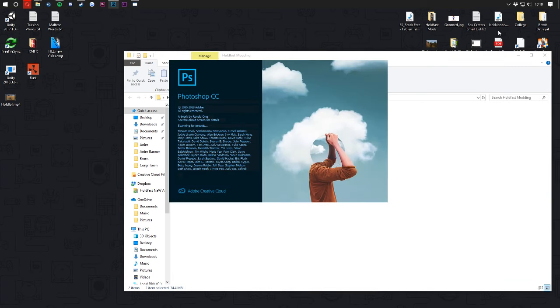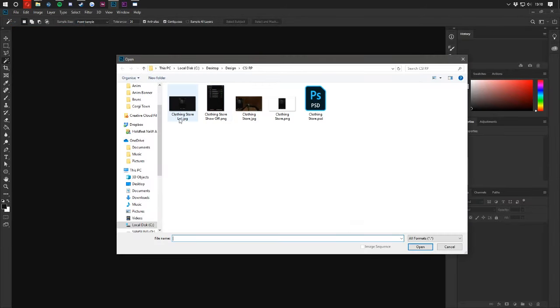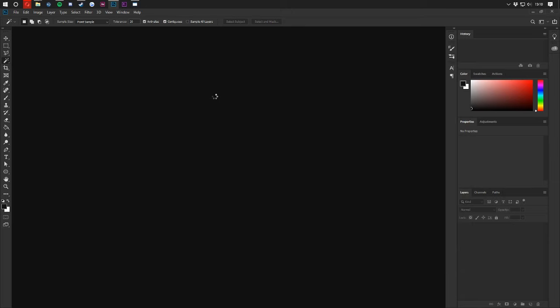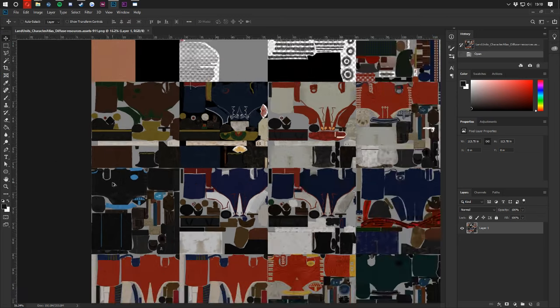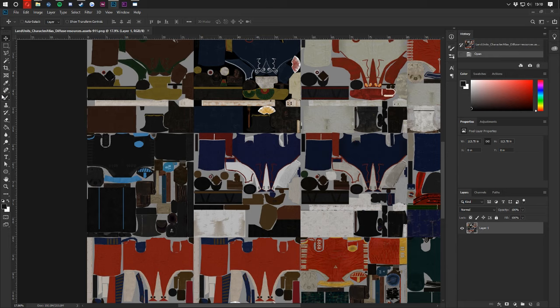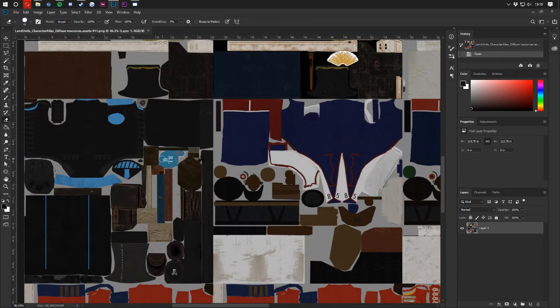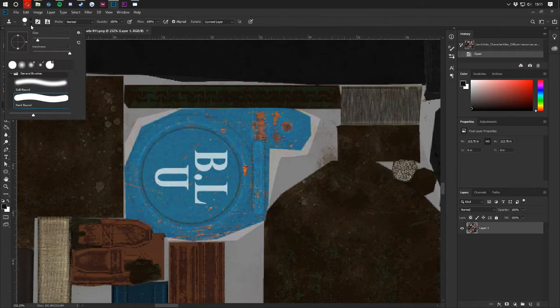So let's load up Photoshop, and then let's open up our texture file. Holdfast modding. And here it is. Okay, so when you've opened it up in Photoshop or GIMP or whatever, you can then start editing it. So I know I made a mistake on my Brunswick mod. This should be a J instead of a U. So I'm just going to quickly replace that.